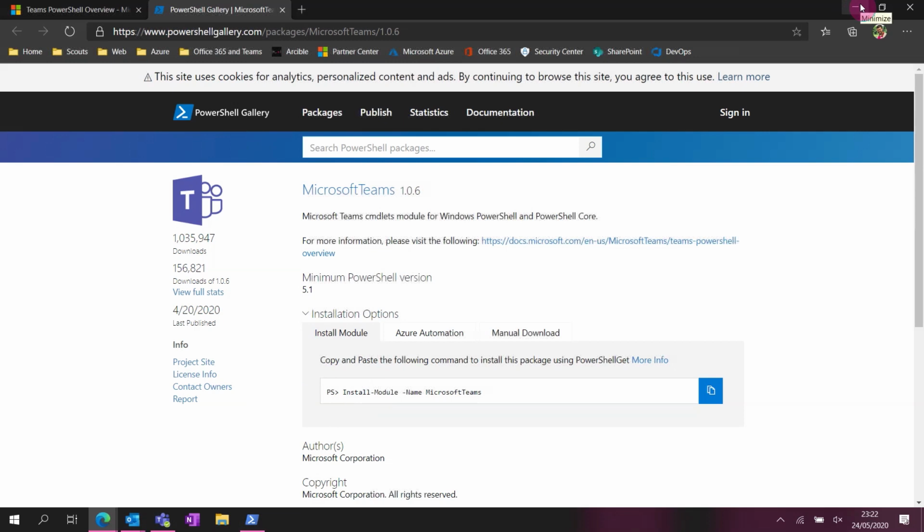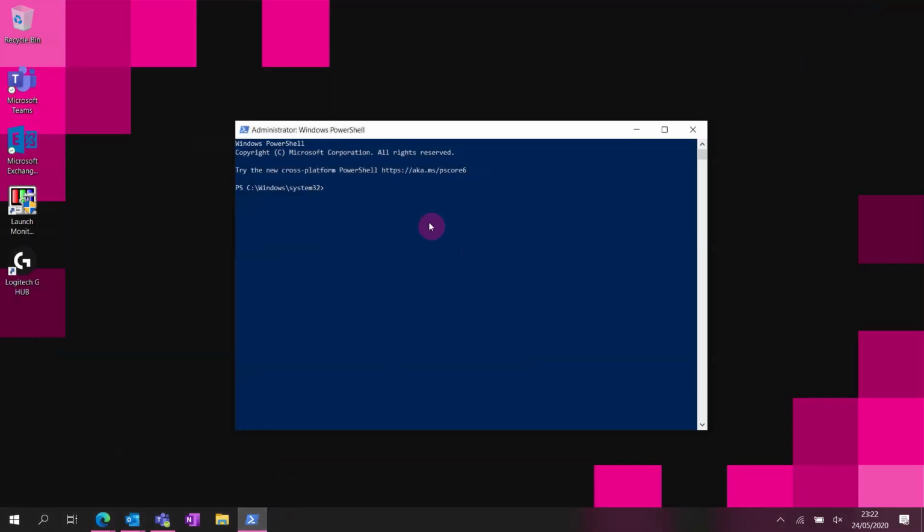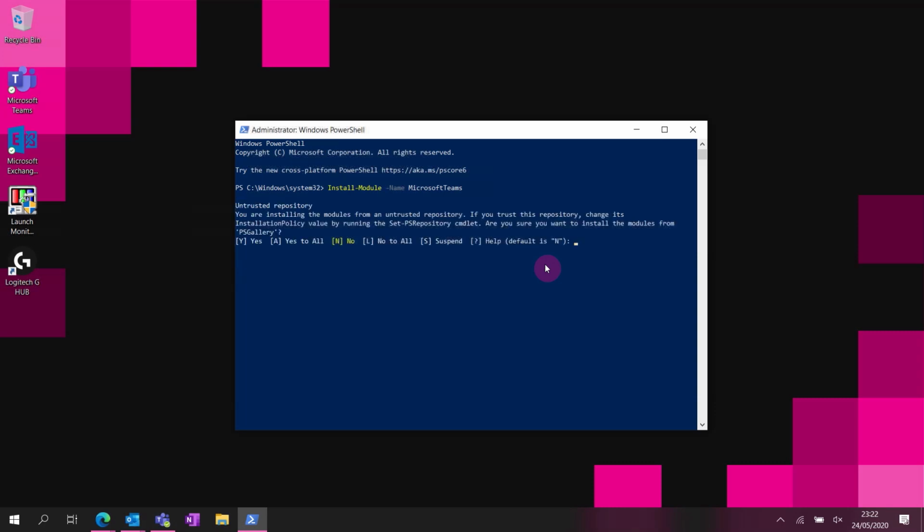On this machine, we've already actually got both modules installed. So we open up our Microsoft PowerShell window and we'll paste in the install module command that we copied just a second ago. What that's going to do is that's going to attempt to download the PowerShell module from the internet automatically. And what you may get is a warning similar to that we've got on the screen right now, which is that it's trying to download a PowerShell module from a repository that's not currently marked as trusted. We can just hit the Y key to say, yes, we acknowledge that and we want to continue with the download.